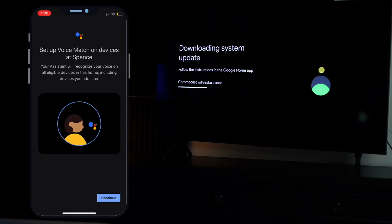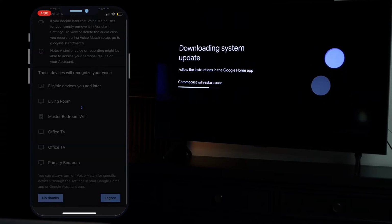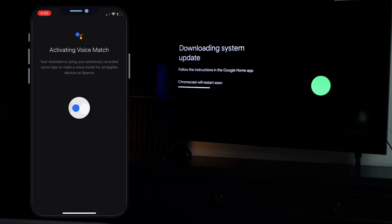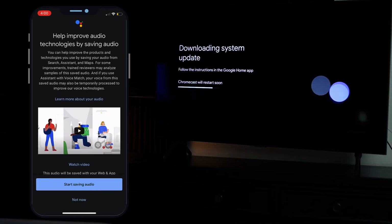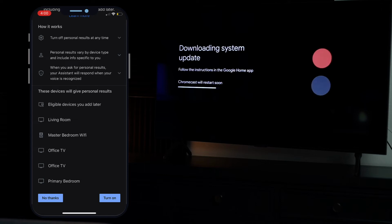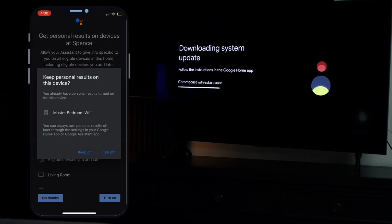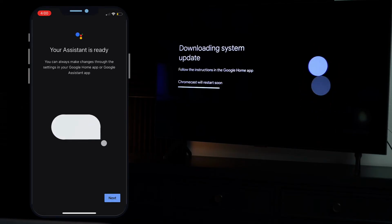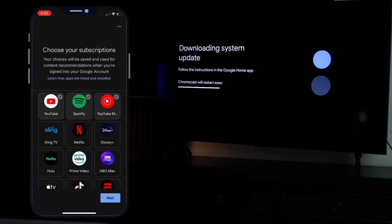Set up Voice Match on devices. We'll do that. Activate the Voice Match. Yeah, we're going to skip this one for now. And looks like this update is just about done. Say no thanks to that. Oh man, I swear YouTube, they're always trying to get me to get YouTube Premium, but we'll say no thanks.